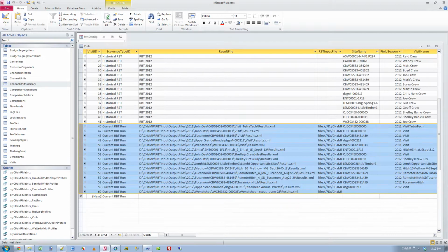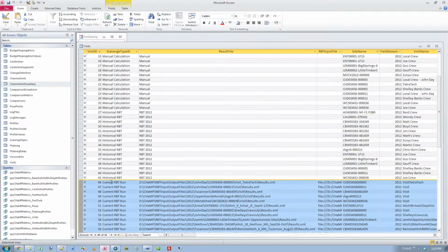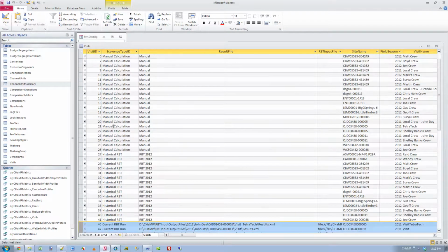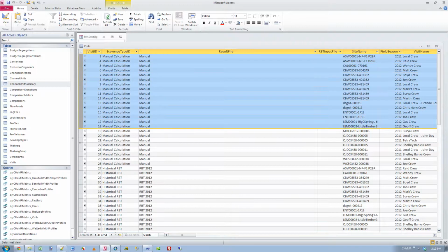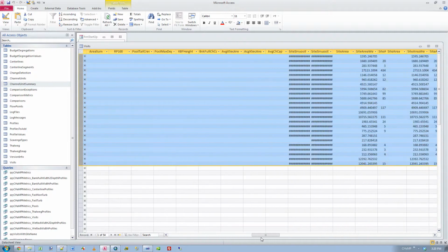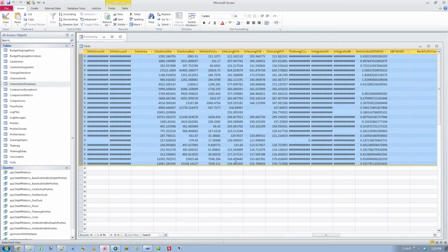So to extend this to work with quality assurance, we've given the possibility of putting in other types of RBT results. So here are a bunch of results for manually calculated metrics. We've gone to a handful of sites, and Carol Volk, Jean and Kelly have manually calculated the metric values for these visits and put them into the same kind of database structure. So the values are in here for all these metrics.